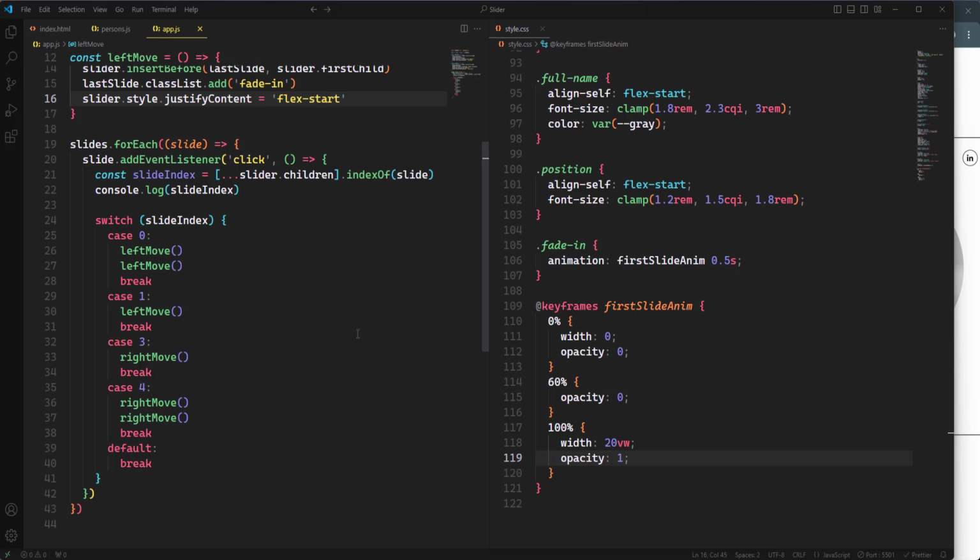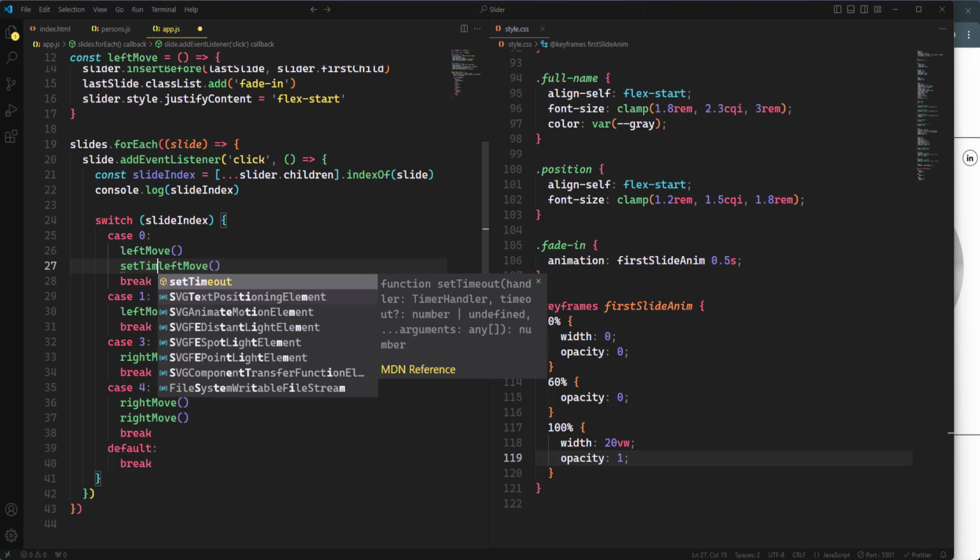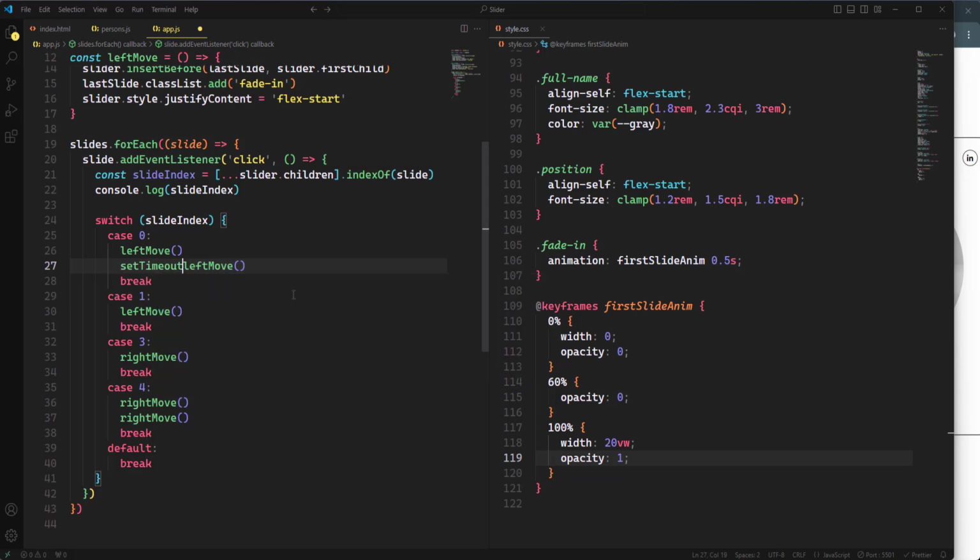As you remember, when we used switch statement, in case of 0 and in case of 4, we use left move twice and right move twice. So I'm going to add here set timeout function. Then I'm going to add parentheses.